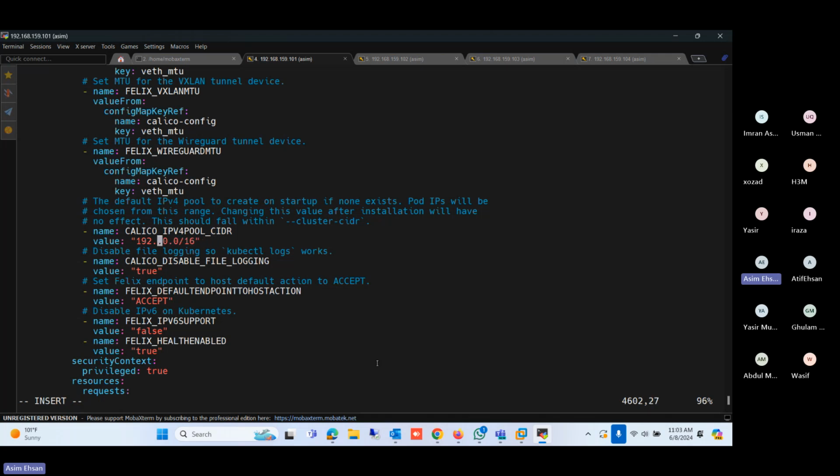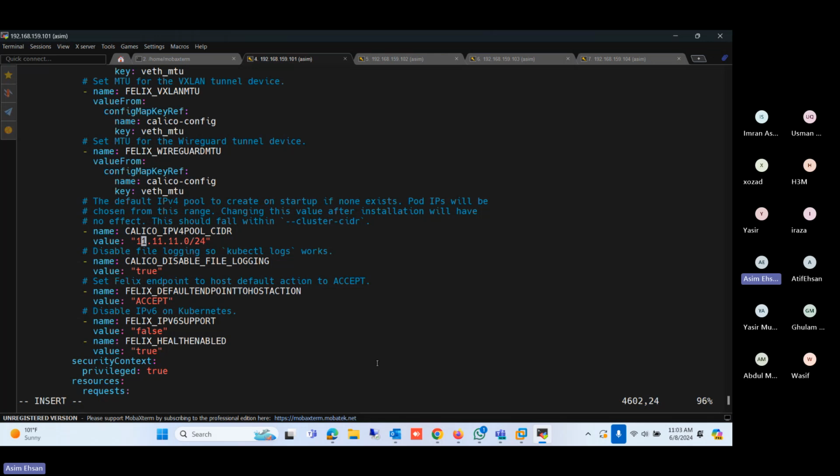Any network you like, for example, I want to use a very unique network, 11.11.0.0/16. Or I can make it smaller, like /24. Now this pool has only 256 IPs, and it will do further subnetting and allocate this pool to each worker node.